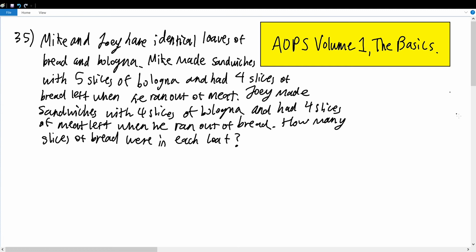So when reading word problems, as cheesy as it may sound, as repeatedly as I've stated it, never get intimidated by and always utilize the information that's given to you, and suppose values that are necessary to solve for the quantities we're trying to solve for. So, as always, since it mentions bread and bologna, it is good to assume the number of bread and bologna in each package. So bread, there's x, and for bologna, there's y. So that is the total in each package.